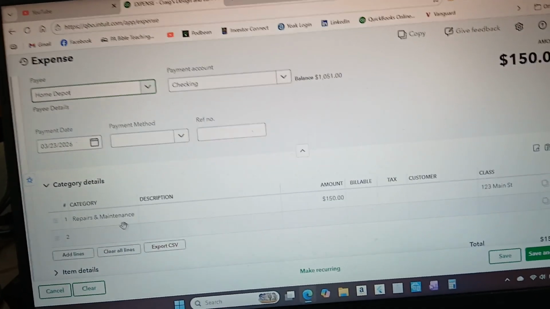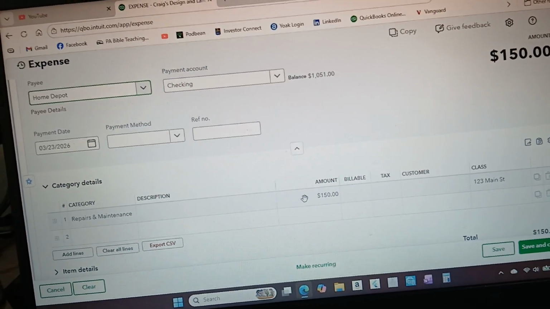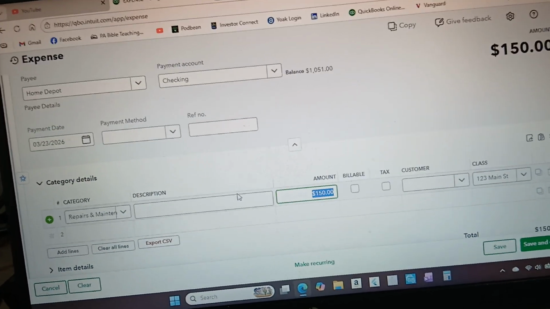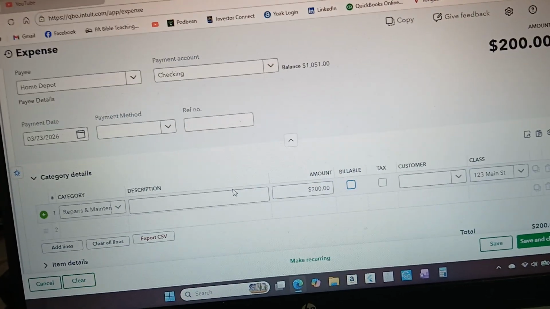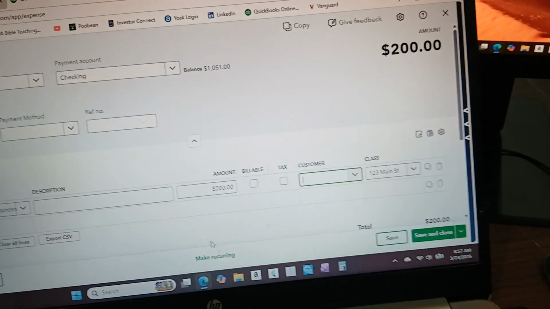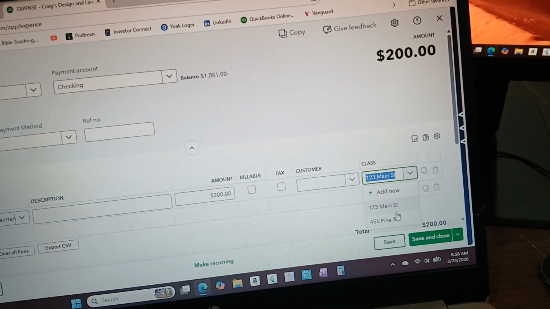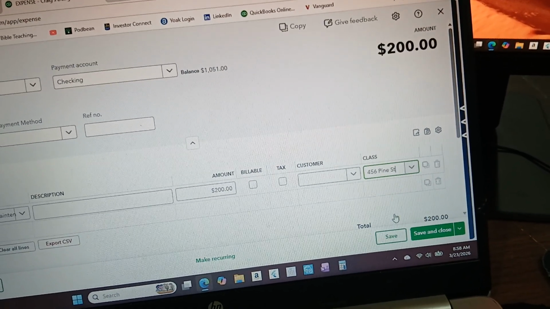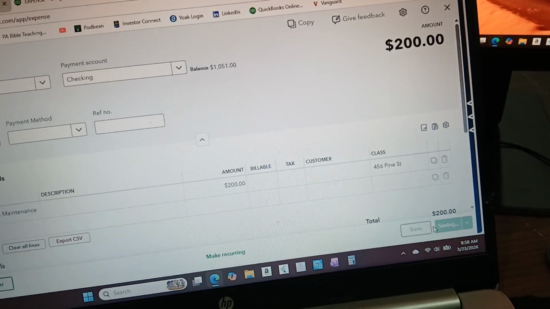So then it's category, repairs and maintenance. Put in $200. And this was for 456 Pine Street. So in class, you would select 456 Pine Street, save and close.